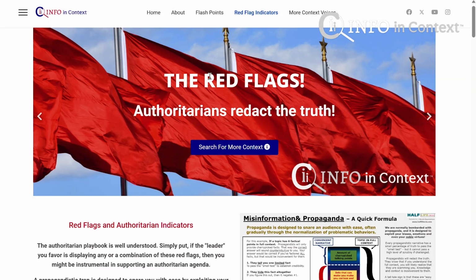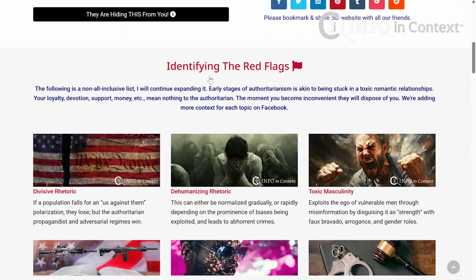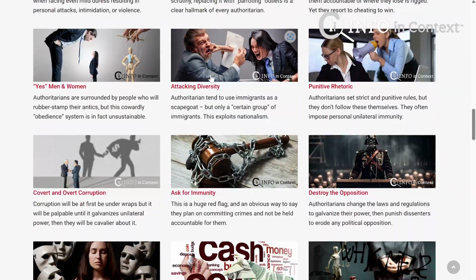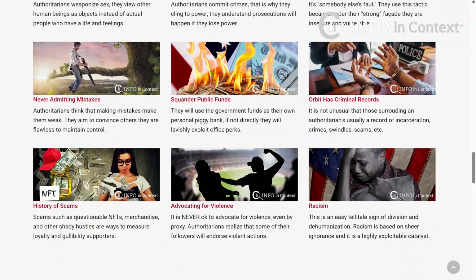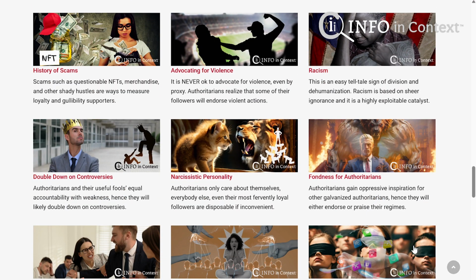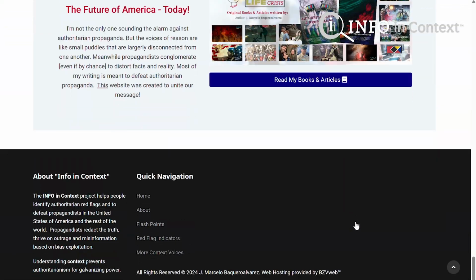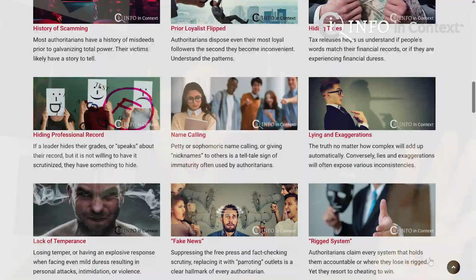The next section is about the red flags. The red flags are indicators that are likely going to show that a person seeking power will be an authoritarian. Now, the red flags can actually be utilized as a tool for projection. What does that mean? That means that they could have somebody skewing the facts to try to pin those idiosyncrasies onto the opposition, even if the opposition doesn't really have those idiosyncrasies. But it's more important for the base to believe that they do.